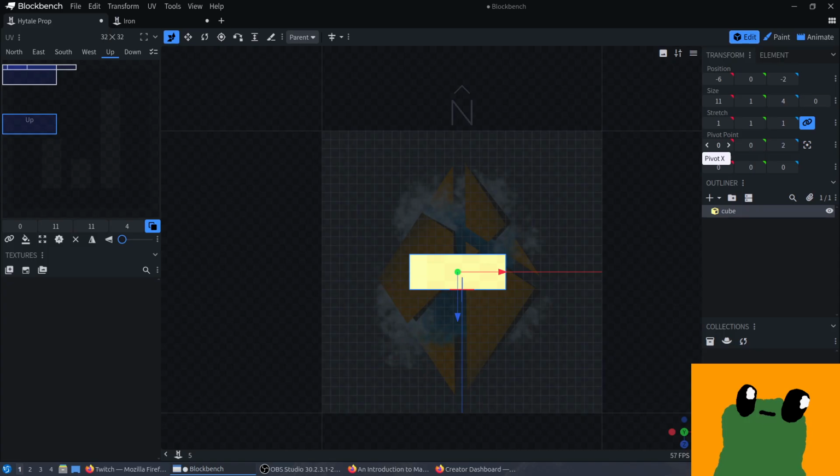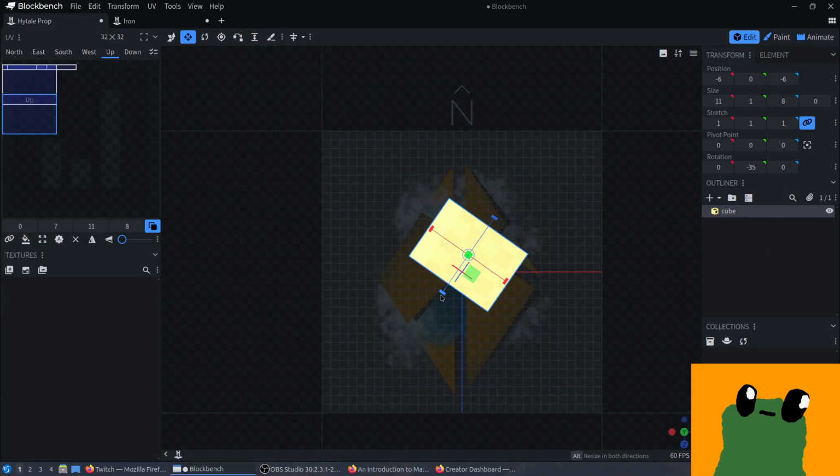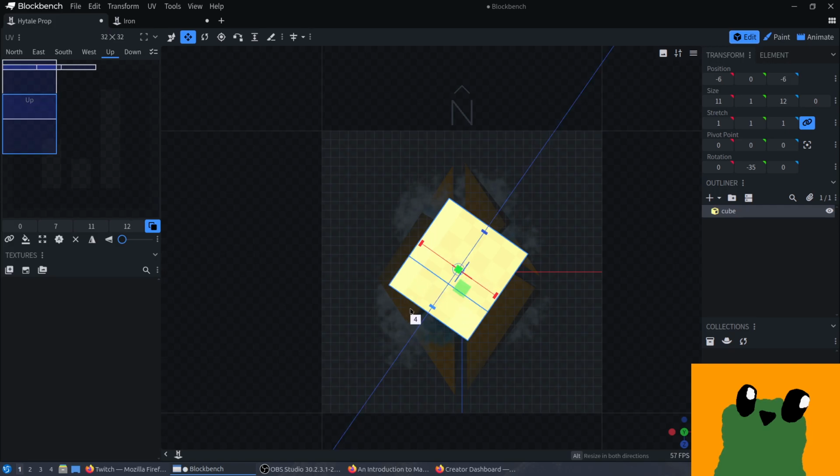Nope, I don't want to move the pivot point. Let's move pivot back to 0 here. I want to rotate it on the X. Nope. I want to rotate it on the Z. Nope, wrong axis again. I will figure out which axis to spin this by once I get there. There we go. I want to spin this like so for now. Then I want to go to resize to try to diamond shape this ultimately.